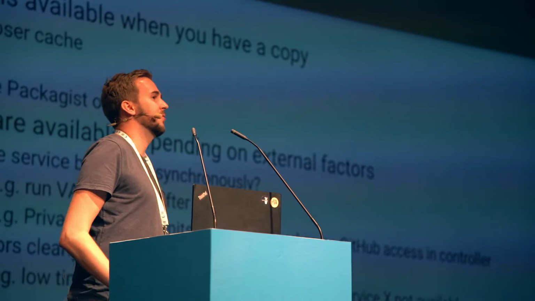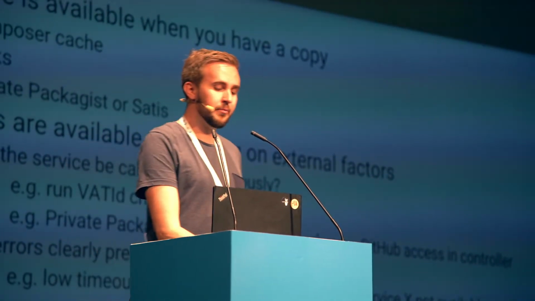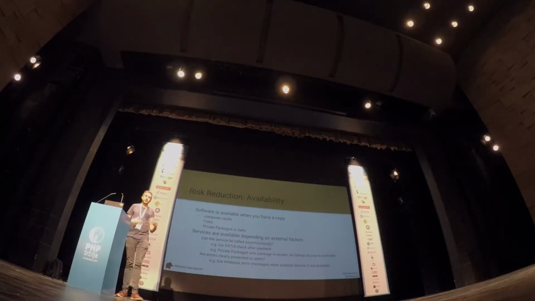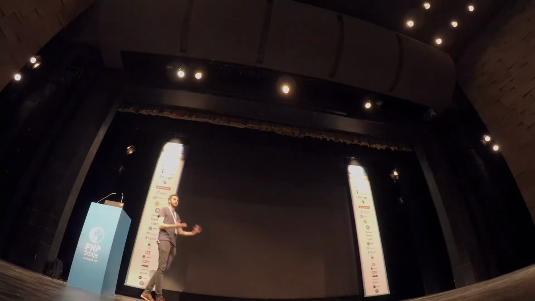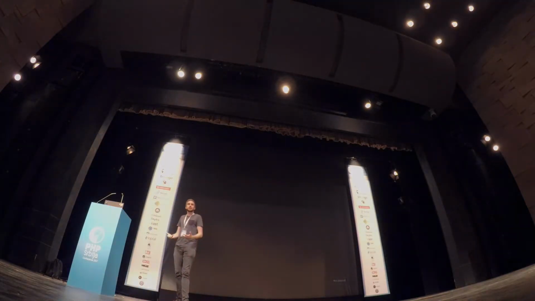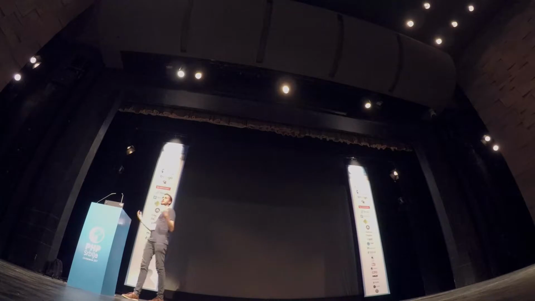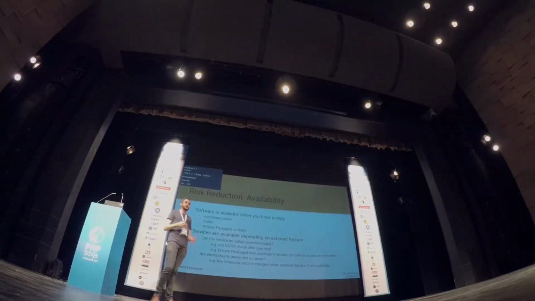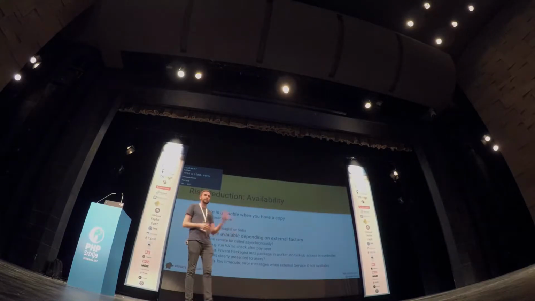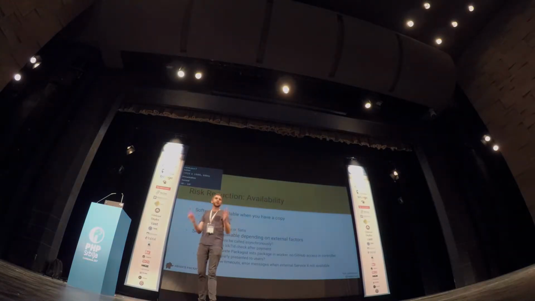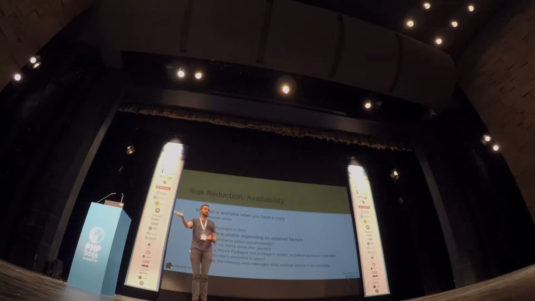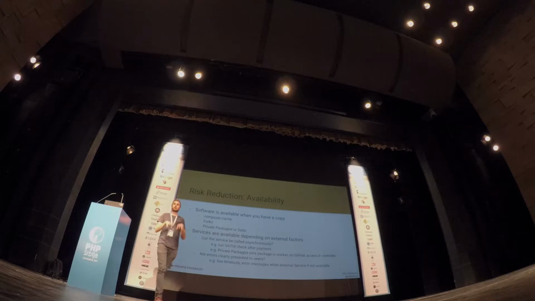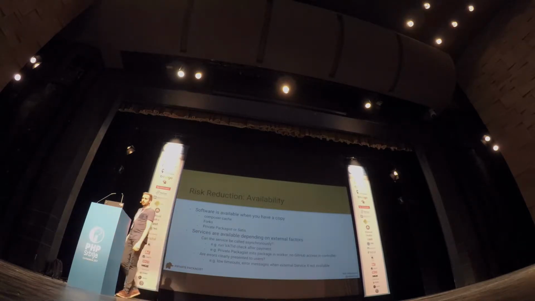That too becomes kind of a maintenance burden because you have to keep updating those. It's a lot more work once you have a fork of each of them. It's definitely workable, but depends on the amount of effort you want to put into this. And the alternative is to set up something like private packages that I mentioned earlier, or Satis, where you run your own Composer repository that keeps a copy of all of these open source dependencies, so that if any of them are unavailable, you still have your local copy that you can work with.